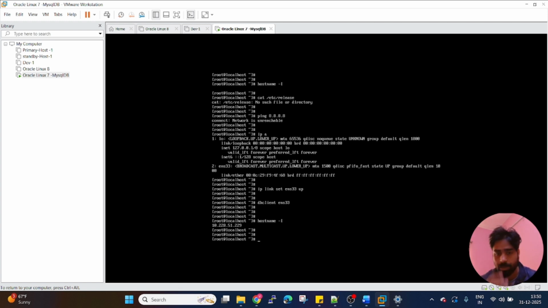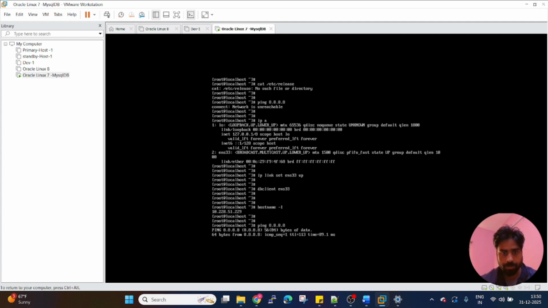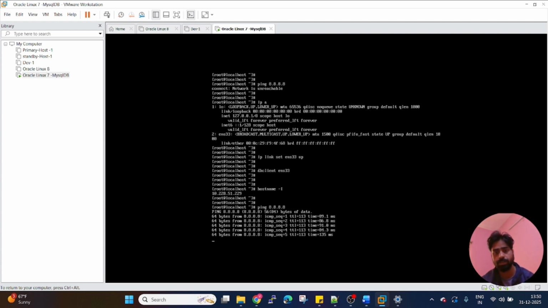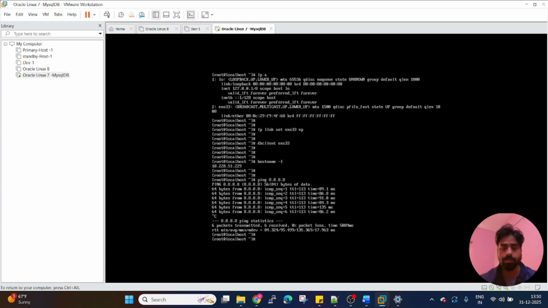That is our current IP. If I ping 8.8.8.8, we can see we are successfully pinging Google. It means our connection is successfully there. So guys, the installation and network setup are successfully done.